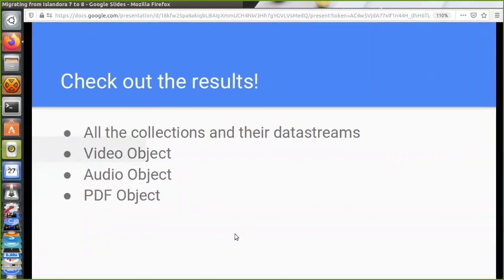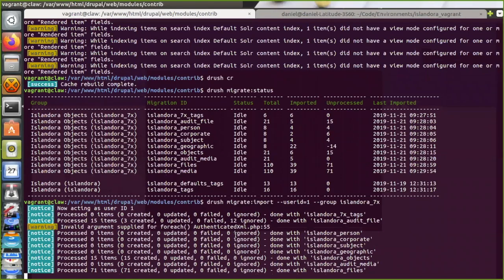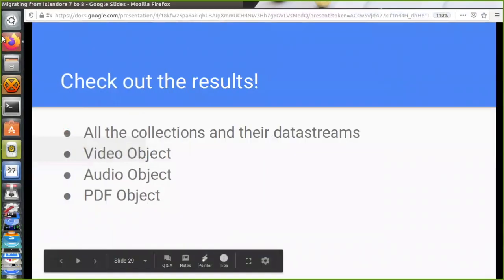But when it's done, we can check out all of the results here, and you will see we will have all of those collections come over, plus all of those individual objects that I added, and everything is going to be kind of in the shape that we're expecting it to be. So trying to buffer here, I should have brought some nice waiting music, but if we've already processed the files, for the most part, it's done here. So let's go ahead and jump in early.